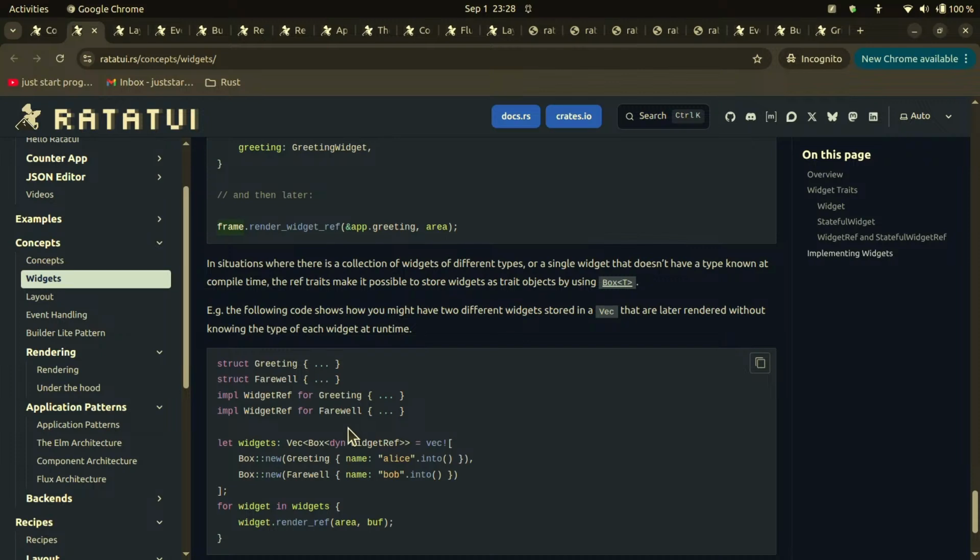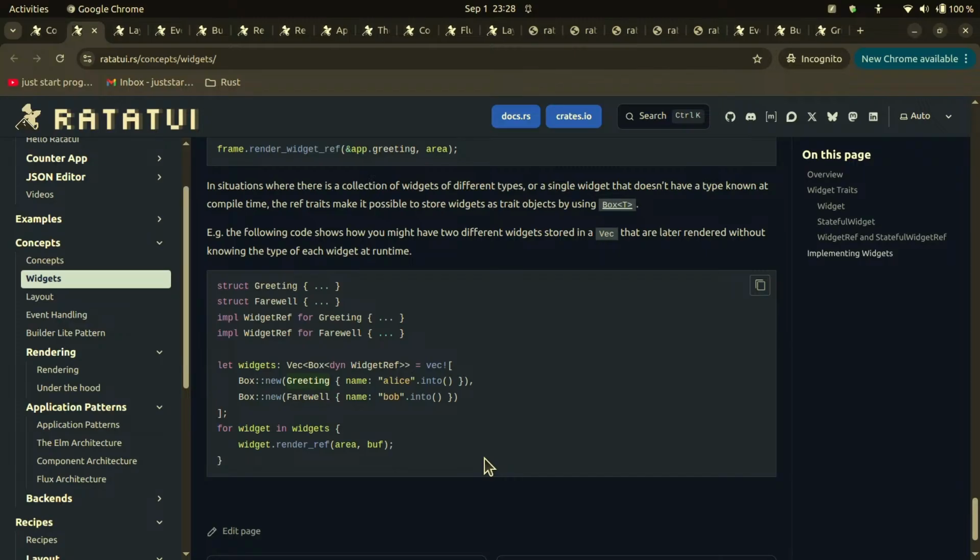This is from frame. But here widget is widgets, which is a vector containing box of greeting. I think something is missing. Okay, maybe this is a code snippet.